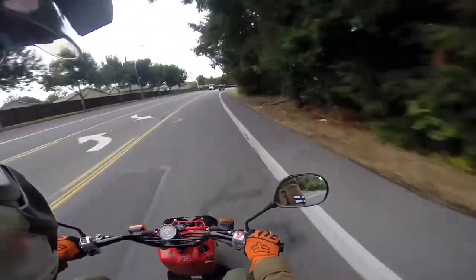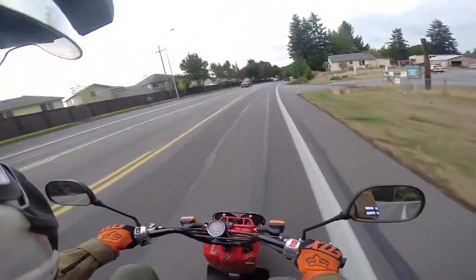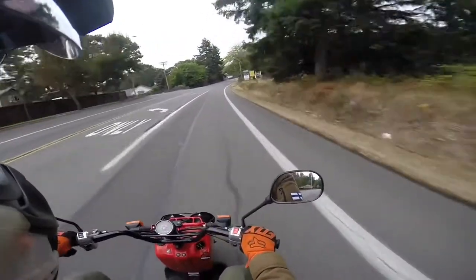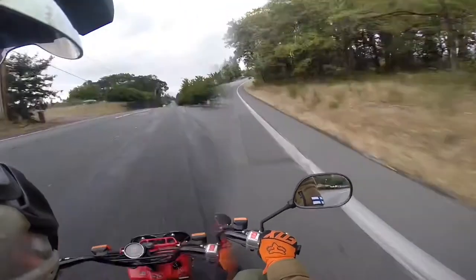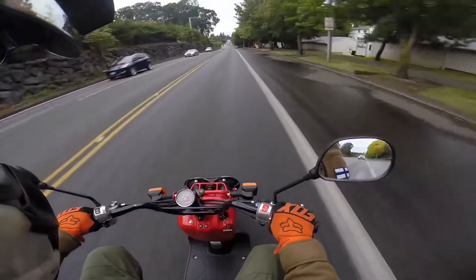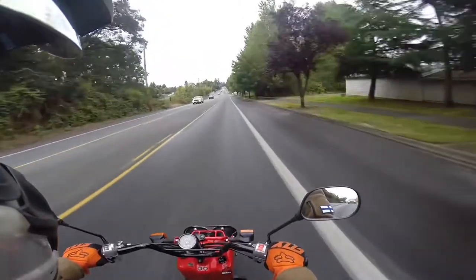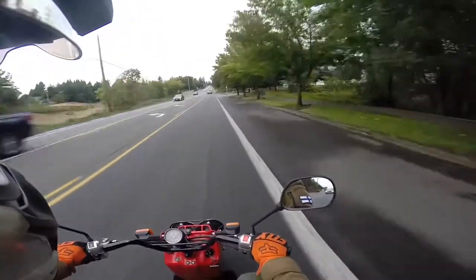I think increasing some of the horsepower, they sell little kits for around $100. And $100 for a couple of extra ponies, that's not bad. Rain on this side of Lacey, but this little thing, man, just the way it sits, pretty close to the ground. Obviously, I'm not picking up too much speed. I don't feel like I have too much to worry about riding in the rain.